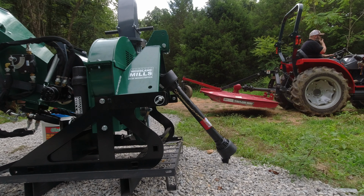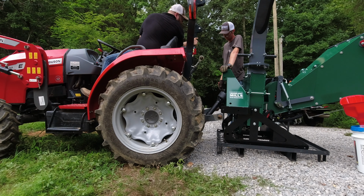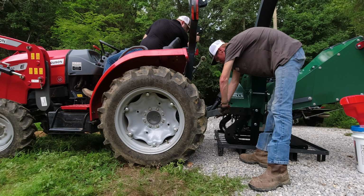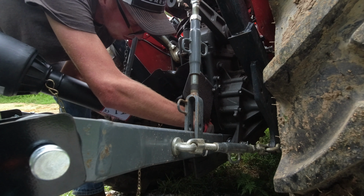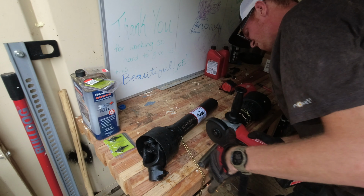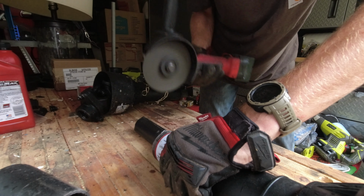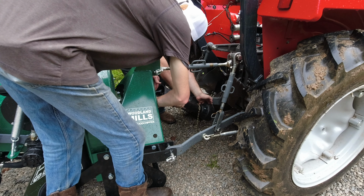And what I'm extremely excited about is having a really good source of wood chips to lay down as mulch, to put trails in, to turn into compost with a nitrogen source. This is gonna be a really helpful tool to have around the homestead, and I'm really excited to have it.